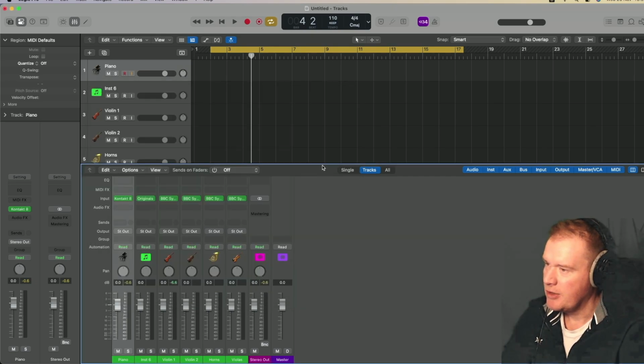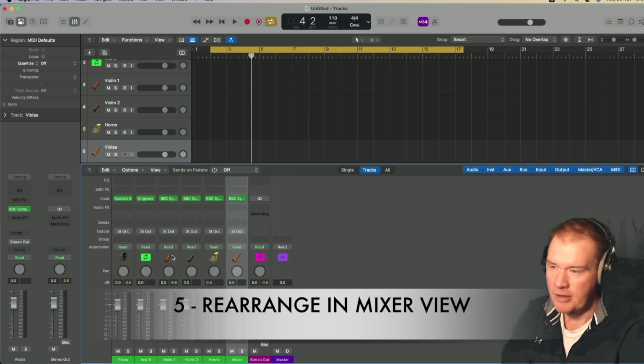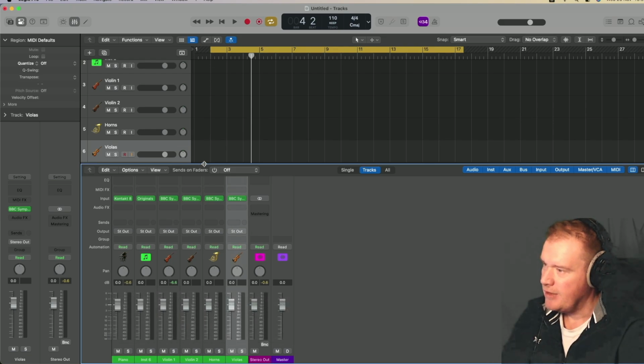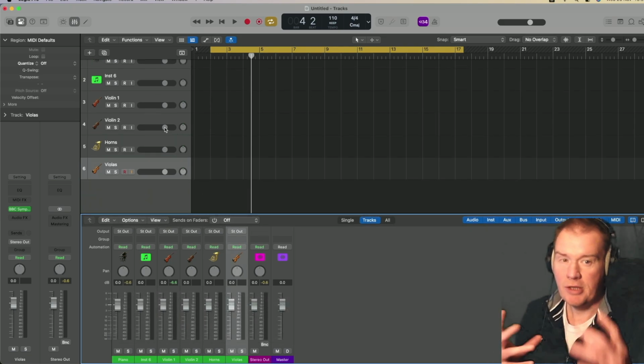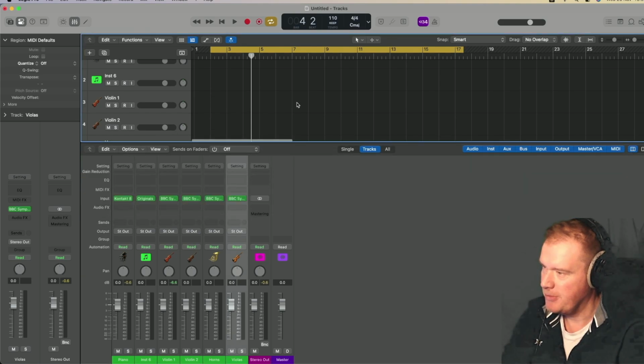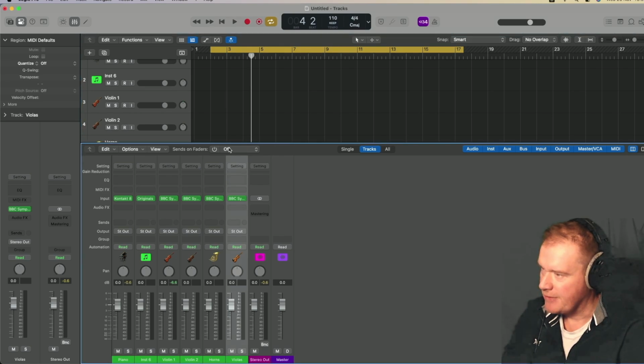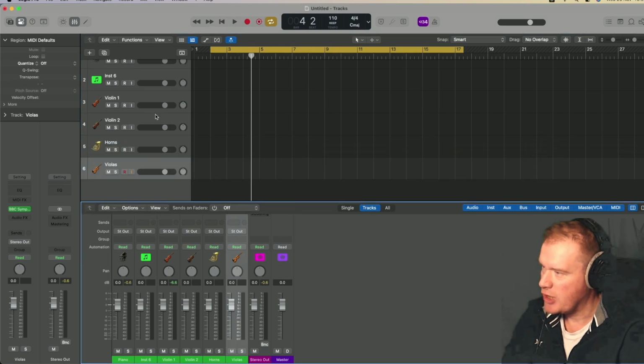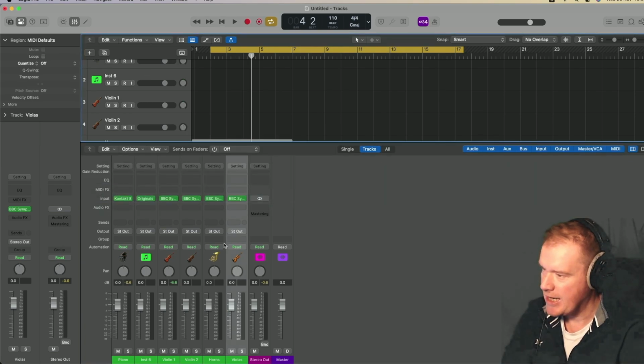And finally, the one that I think is probably the biggest game changer is the fact you can now reorder instruments from the mixer view. So if you were busy composing and you ended up with lots of different tracks with different instruments on, now you're concentrating on the mixer and you realise, oh, all my strings are over here. What you would previously have to do is come up to the tracks view and rearrange things. Now you can just do it by clicking and dragging.